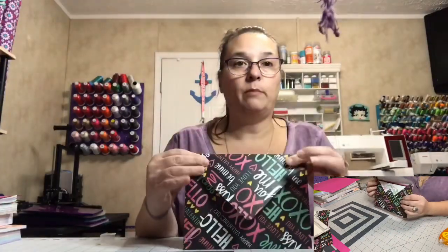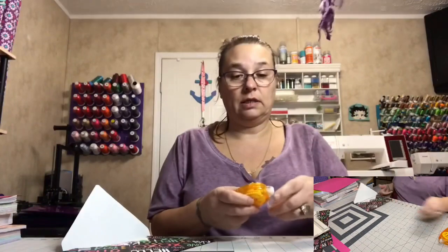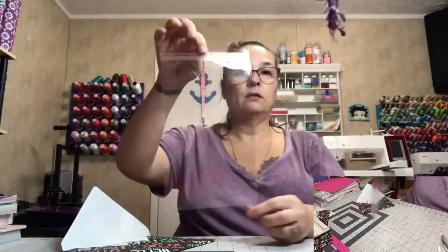Your card is complete for you to mail if you're mailing it to somebody, or because I sell my cards, let me show you these cello bags. They're 6 by 9, perfect fit for the card. So when I'm sending it to the person that actually purchased it, for them to send it to whoever, I just put it in like that with the card on top of the envelope. And I put it in here.